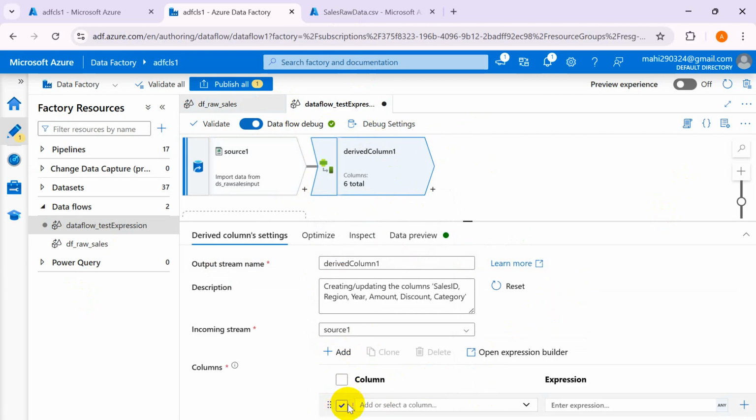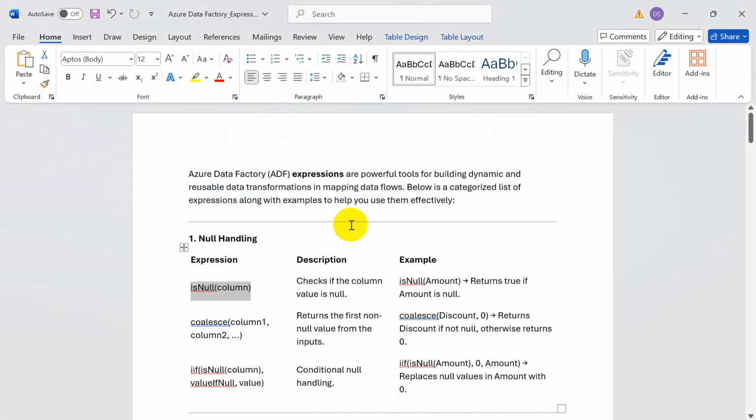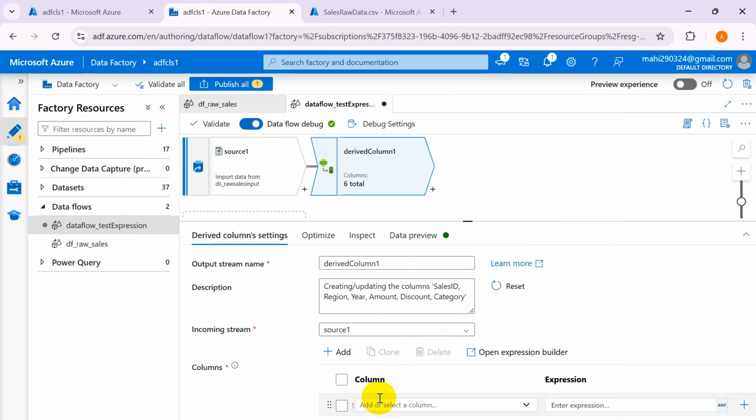The first derived column that we are going to use is whether any amount is null or not. So I'm just giving a simple name, check amount, to test whether it is null or not.